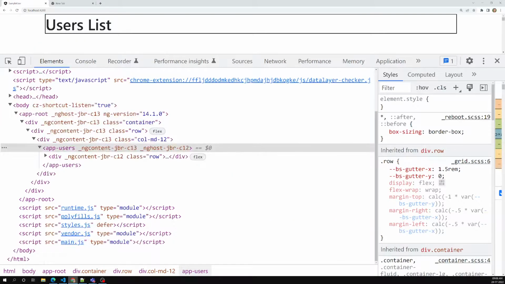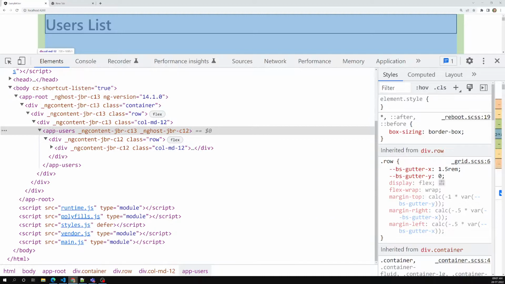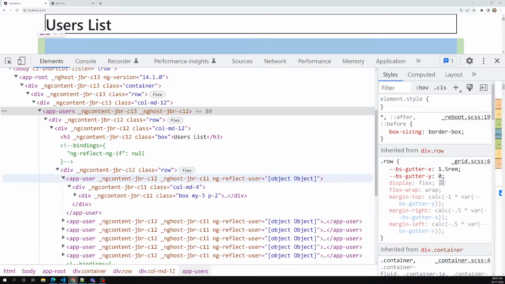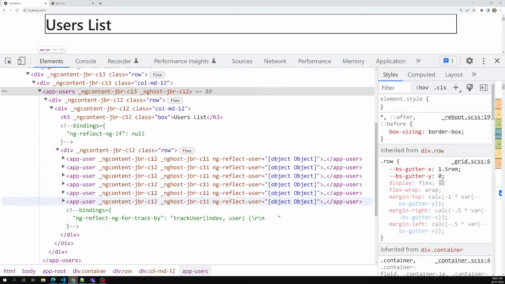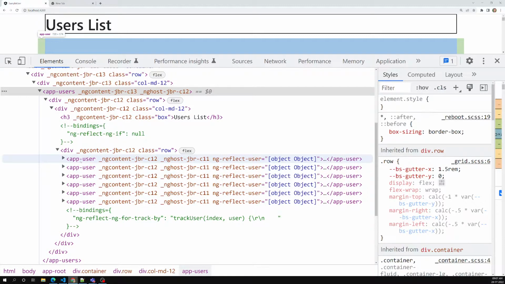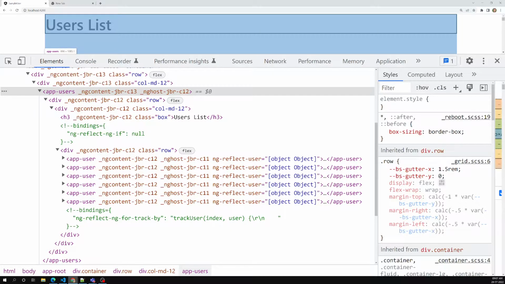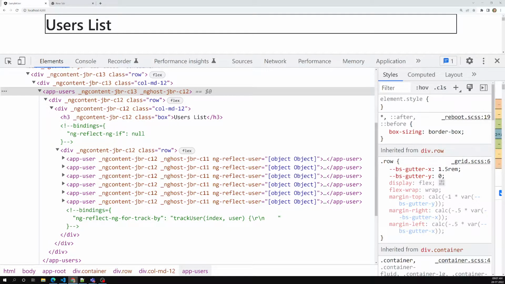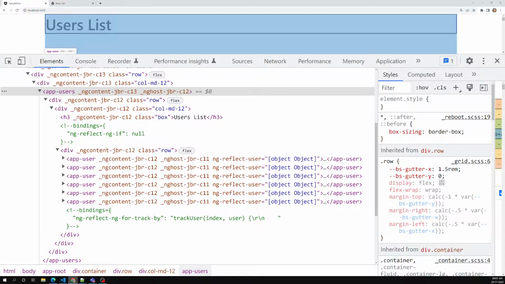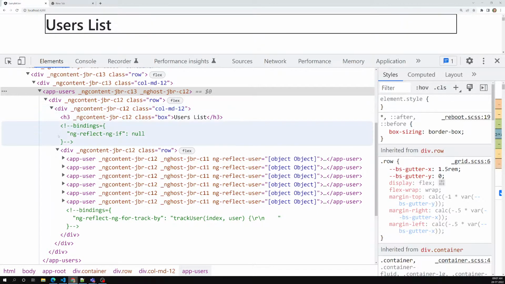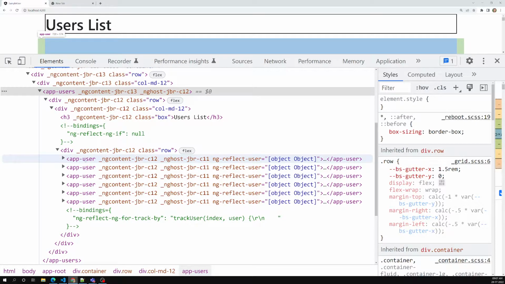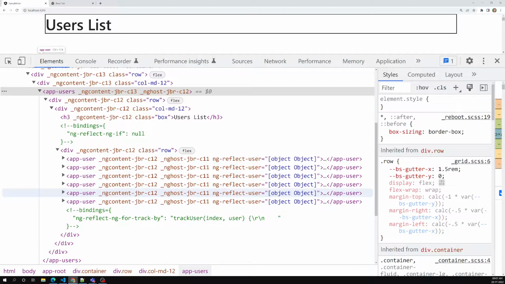And these are all the component elements. And inside this div, you will have another component, app-user, like this. So these are component host elements. Which component host element? It is nothing but the app-user component host element. Whenever you have this component host element, the styles are encapsulated within it. That means the styles implemented in app-users will work inside this component only, and the styles implemented in app-user will work in this component only. So this is what I want to explain to you.